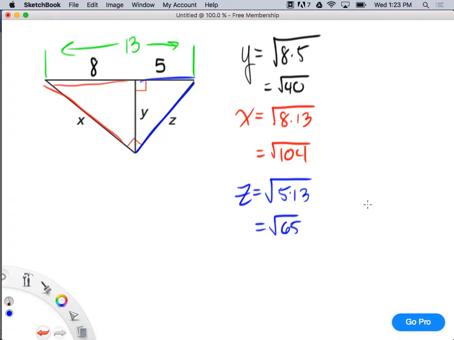Okay? Now, if that triangle is sideways or upside down or whatever, you still have to be able to recognize how to do it. So this altitude is the geometric mean of both numbers. The one on this side is the geometric mean of the whole thing and the part on this side. And the one on this side is the geometric mean of the whole thing and the segment on this side. Does that make sense to you guys? You have to be able to visually identify that. Any questions on this? Okay.